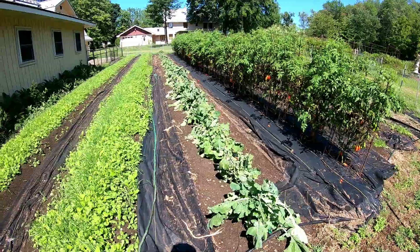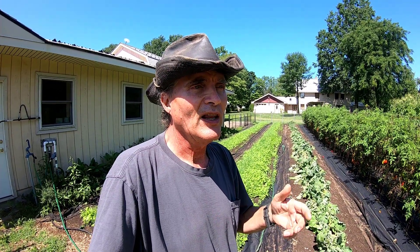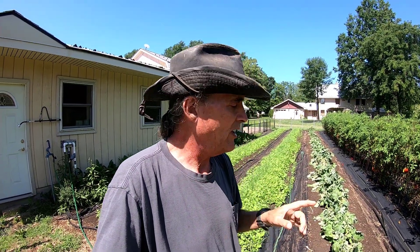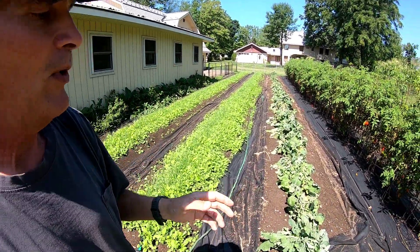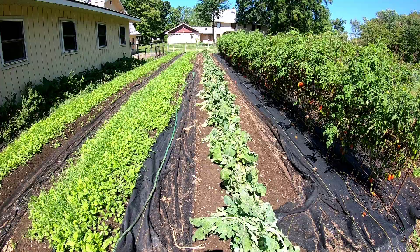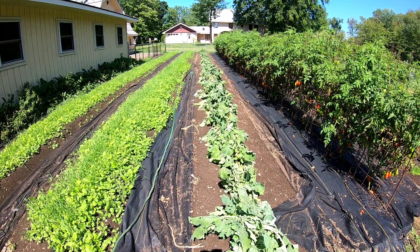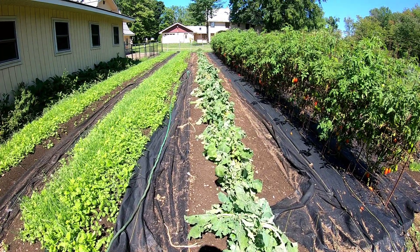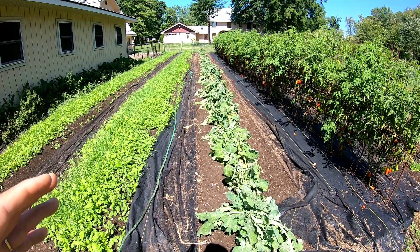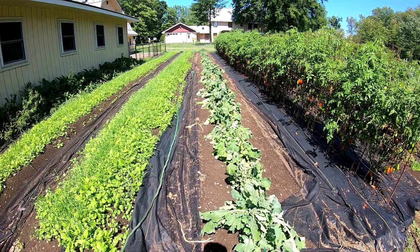I'd say Ian and I are a little bit disappointed in the premier kale. We both enjoy it — it tastes delicious, it's a delicate leaf with less fiber and more juice, a little bit like romaine lettuce. My favorite has always been the curly kale, and the red Russian kale is also very good. But one of the things we tried this year was putting in the premier kale, and it really doesn't like the heat or drought — it doesn't tolerate those conditions. The leaves perk right up as soon as we water it, but it can't get away with drip irrigation just once a day. So I think this is our last time growing premier kale.